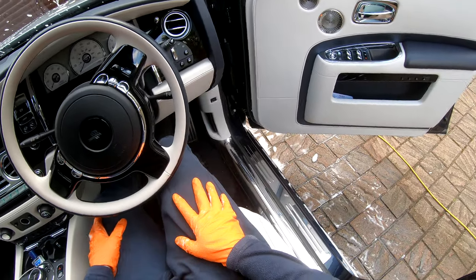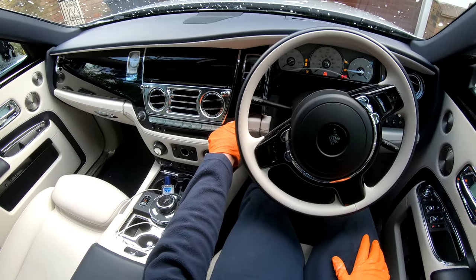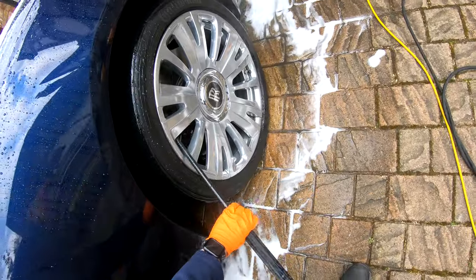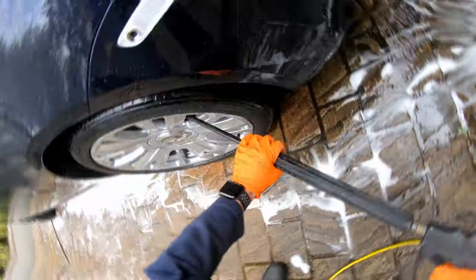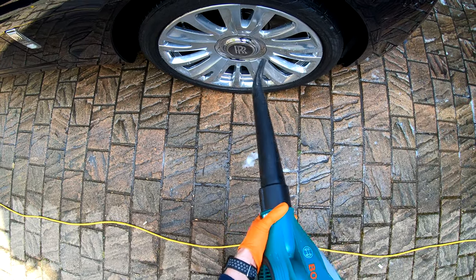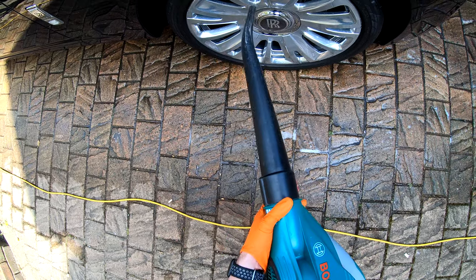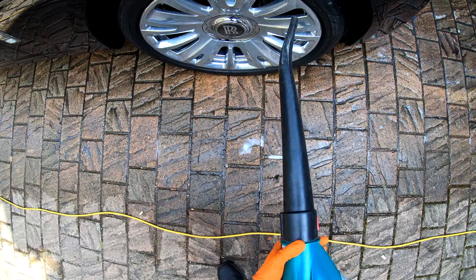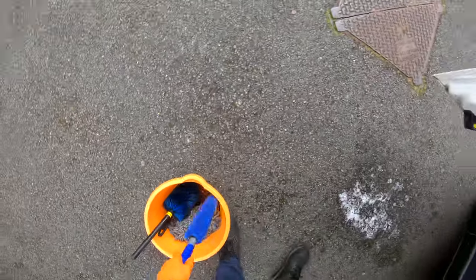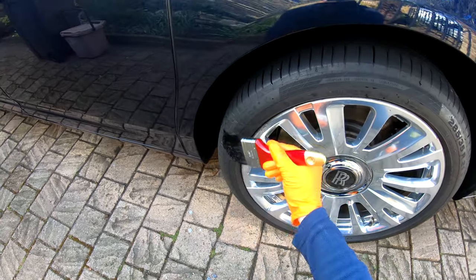Next, I reverse the Rolls Royce to get a new angle on the wheels before I do a final rinse off. To dry the wheels, I use an air blower. Finally, some tire shine and a quick wipe with a microfiber towel to finish off these spokes.